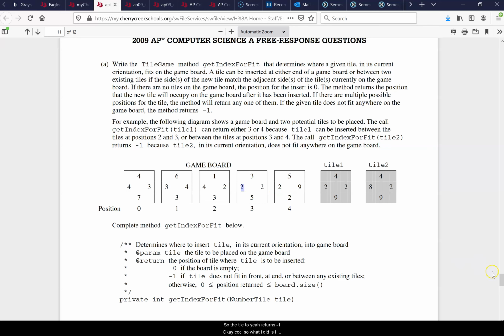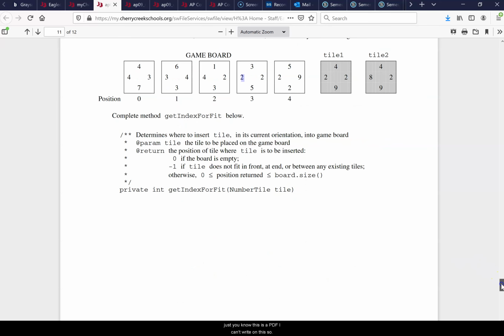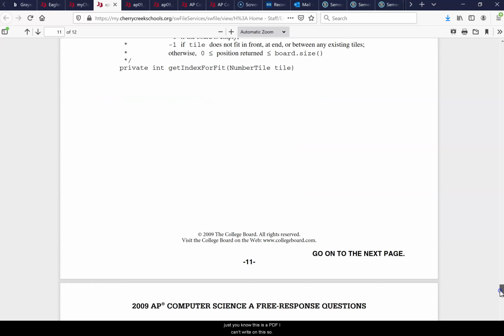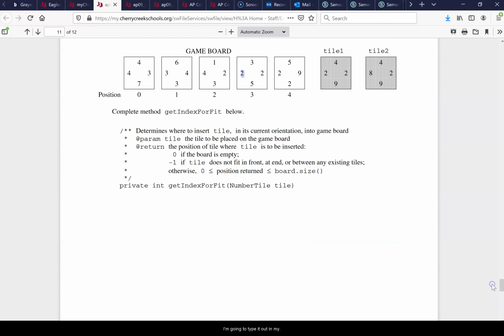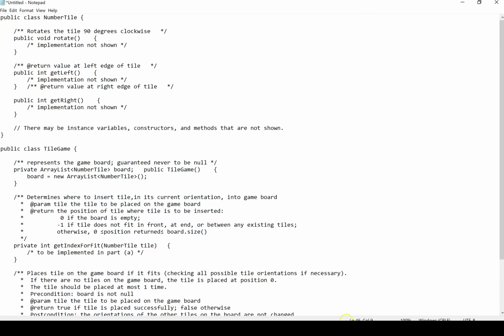Okay, cool. So what I did is, this is a PDF. I can't write on this, so I'm going to type it out right here. One of the things, whenever you're working with array lists, you've got a list of information.